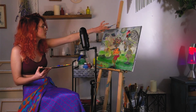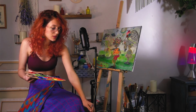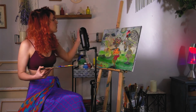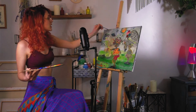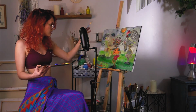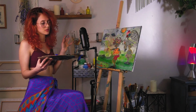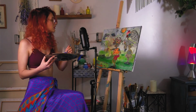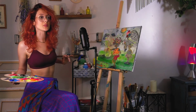I wonder what balloon color that should be. I feel like I'm missing a color. Maybe it's orange? I mean, I do kind of like that. I like how it kind of echoes this, but I need to shift them from each other a little bit so they're not too identical. But I feel like that's going to be in my next painting session.